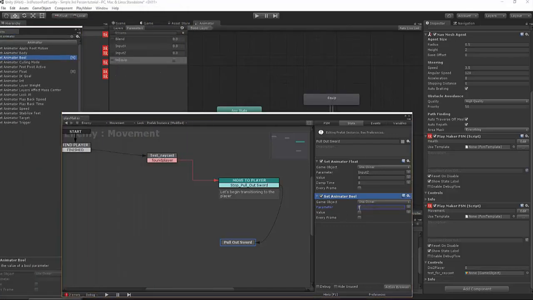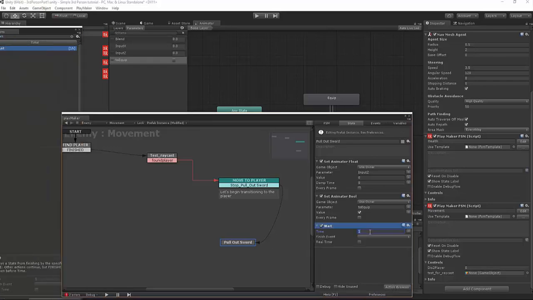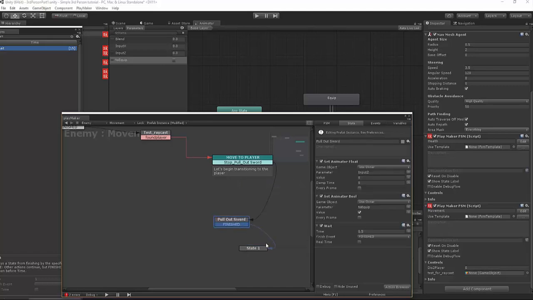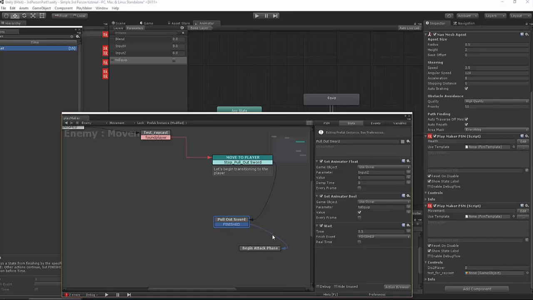So lowercase t, uppercase, and we're going to say set that to true, and let's make that a wait time, because we're going to wait for him to do it for 0.5, finished, and as soon as that happens, we're going to start our next state, which will be begin attack phase. And in that attack phase is when we can set up more animations. We'll probably do that in the next tutorial.